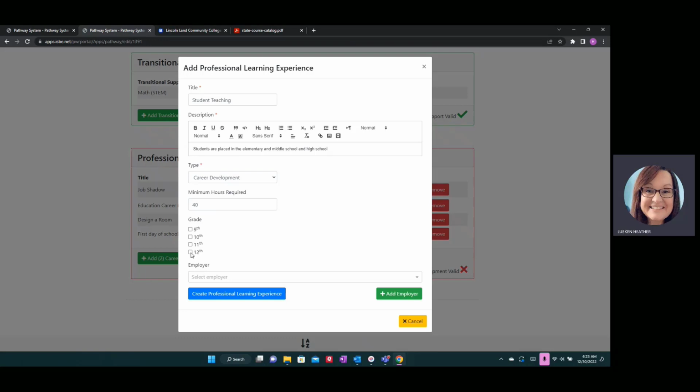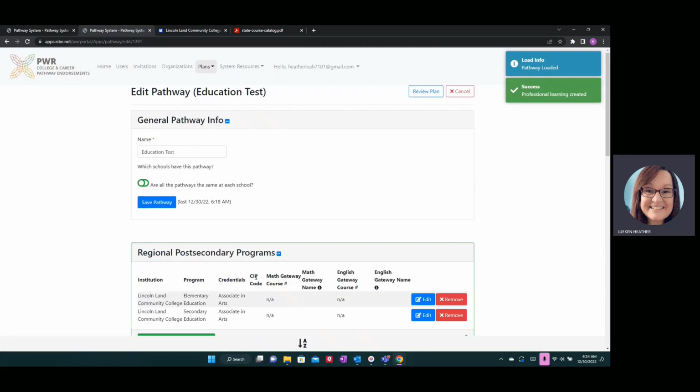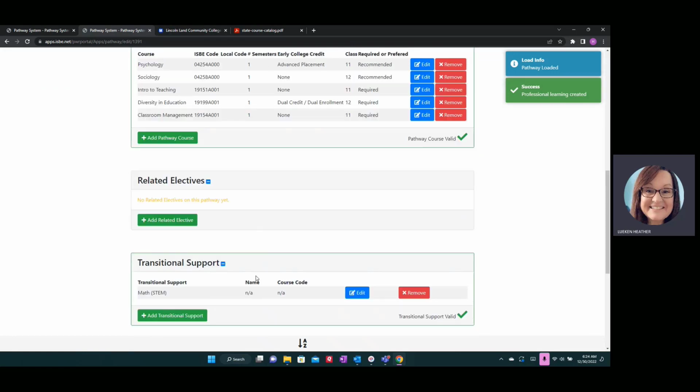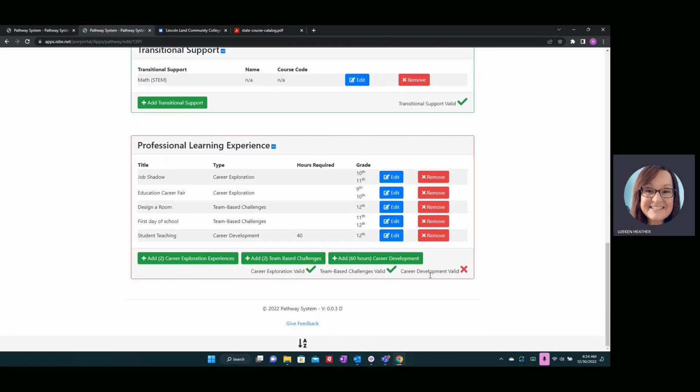This is their 12th grade. Here's where you could pick the schools for the employer if you wish, so that you know that they're working with. Yes, you have a teacher at the school that is overseeing them and their work, like the workplace experience, the career development experience. They're overseeing it, but they are still working with another teacher that's going to provide that feedback for them. And we're going to create this now. And remember, I only put in 40 hours. So it's going to show that we're not there yet. So maybe they have 40 hours that they do their 12th grade year.